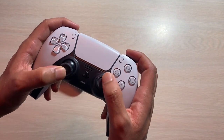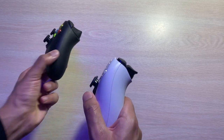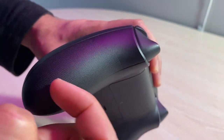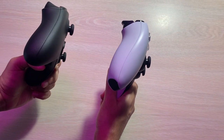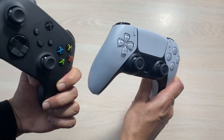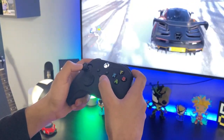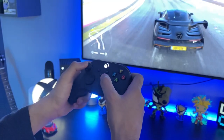Both controllers are relatively heavier than the previous-gen models, but I generally feel the Xbox just fits more into your hands. When it comes to the grips and texture, the material on the Series X controller is grippier, and it essentially allows your fingers and palm to just sit on it without moving as much. Versus the DualSense, I found that oftentimes my hands would slip around, especially when I get sweaty. In that sense, the texture and grip of the Xbox Series X kind of holds the controller in place.